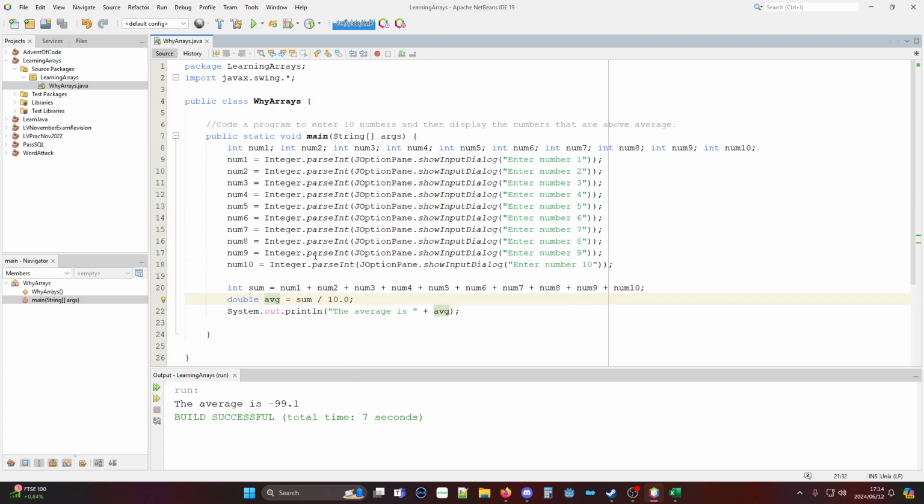I'm not going to waste your time, and I'm going to have to go through now and do an if with every single one of these numbers and see if it's smaller than the average, and then print it, and it's just going to take forever. Waste your time, so I am not going to do that. But hopefully you can see why this is not a great method.